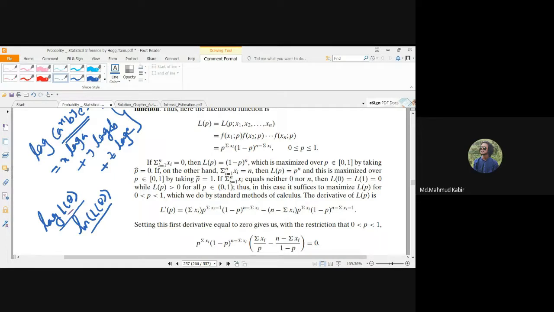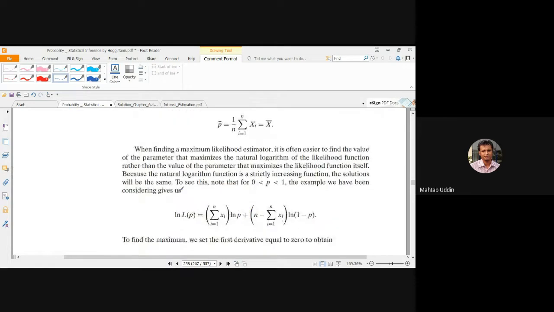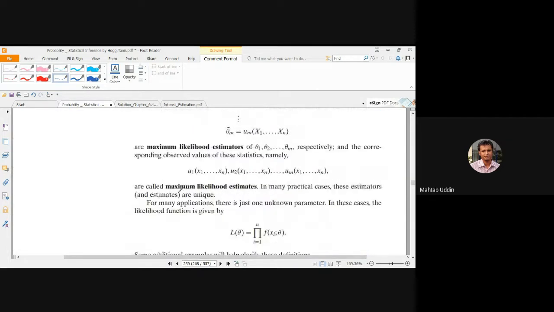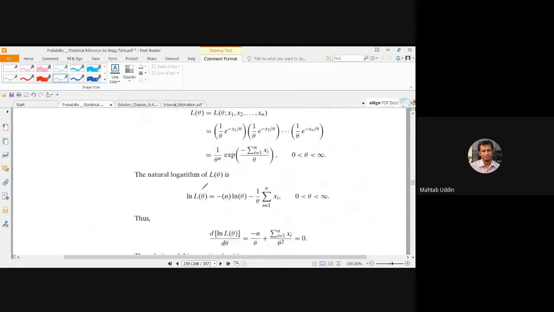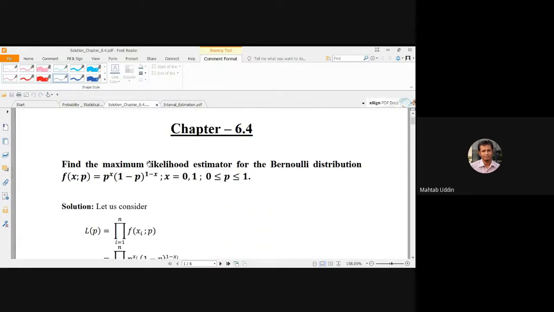Now the book has a problem. The method is done in a very scattered form. You can see that it is scattered, there is no sequence maintained. That's why I have created a PDF of this chapter. Here I have tried to make everything in a sequence. So I will follow this lecture sheet for this chapter, not the book. You can get this in LMS. Have you found it?